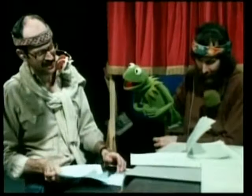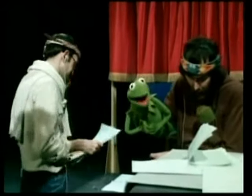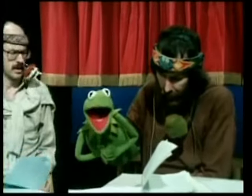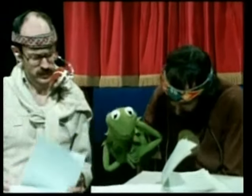My name is Jim Henson, and I've been doing The Muppets for over 25 years. And actually, I've been working Kermit the Frog for almost that long. The Muppet Show is now seen in over 100 countries, and I'm just delighted with the show's success. Because until this program came along, no one had ever done a show quite like this where the real stars are puppets.